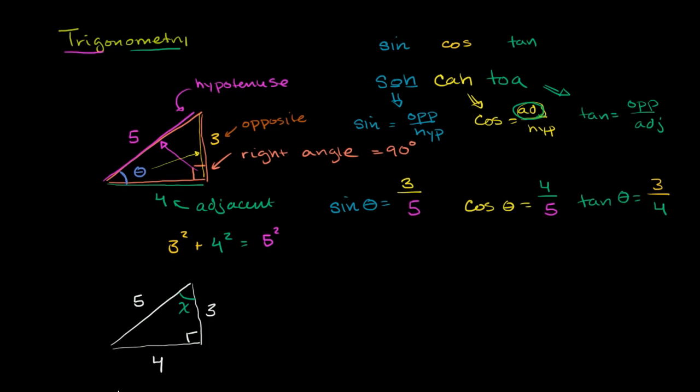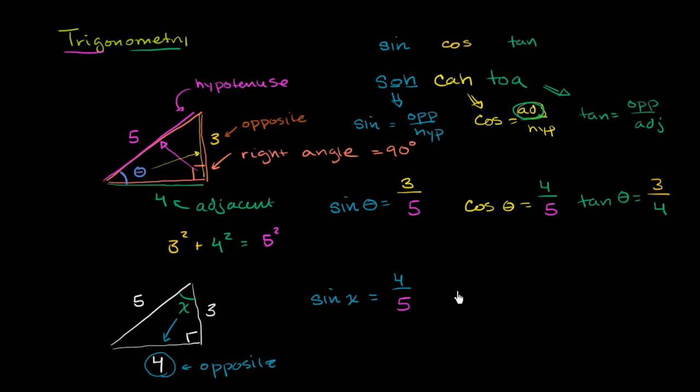So let's figure out the trig functions for that angle x. So we have sine of x is going to be equal to what? Well, sine is opposite over hypotenuse. So what side is opposite to x? Well, it opens onto this 4. So in this context, this is now the opposite side. Remember, 4 was adjacent to this theta, but it's opposite to x. So it's going to be 4 over, now what's the hypotenuse? The hypotenuse is going to be the same regardless of which angle you pick. So the hypotenuse is 5. So it's 4/5.